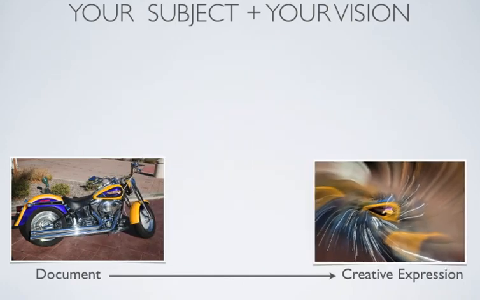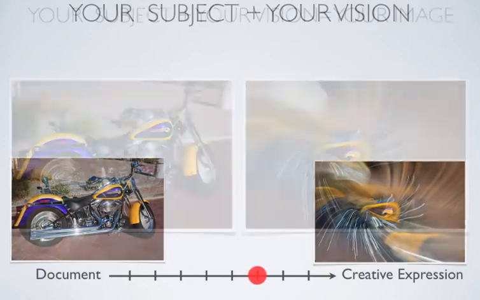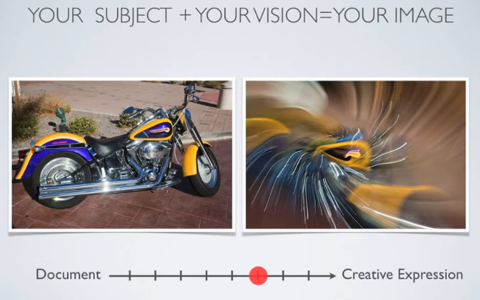And we as photographers will place ourselves anywhere along this continuum. One day we may be closer to the creative expression side, others we may be more documentary, and it may change during one session of our photographic experience. The point is that we are knowledgeably working with our camera in order to take whatever subject it is that we have determined and through a vision set our camera in a way that it represents what we're trying to express, and that equals our image.